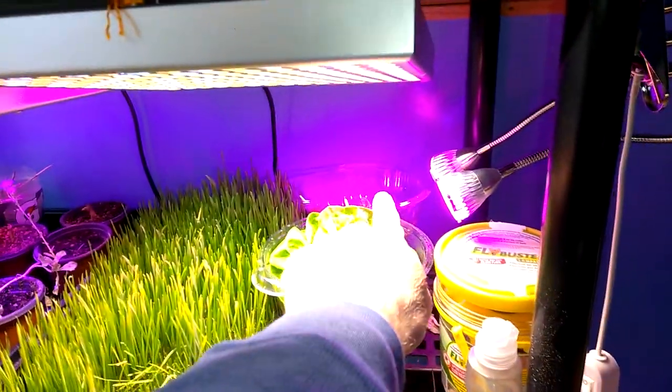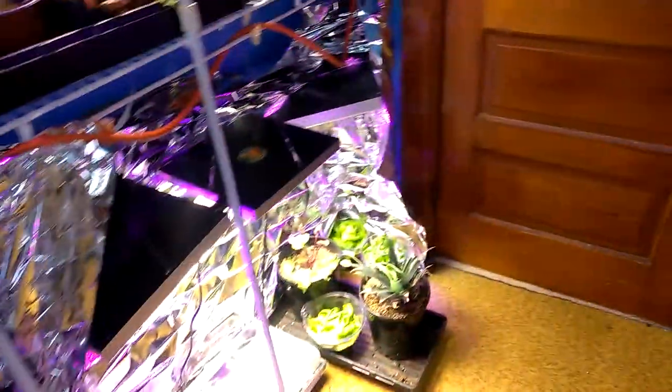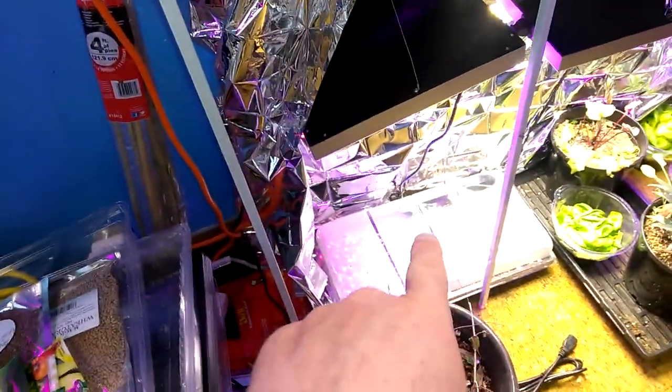That's the salad I cut down. And it's got good roots on it. So there's the other one down there. I have three more. Now, that tray down there is peas.